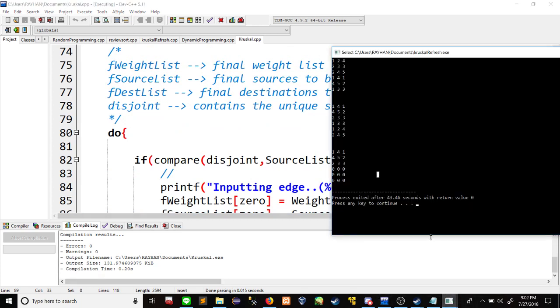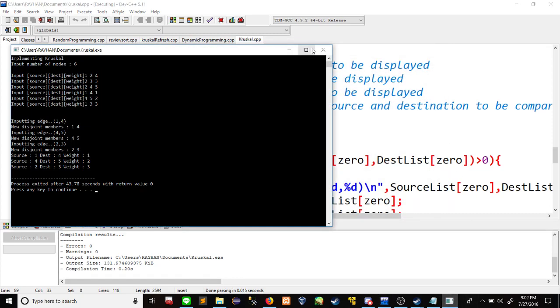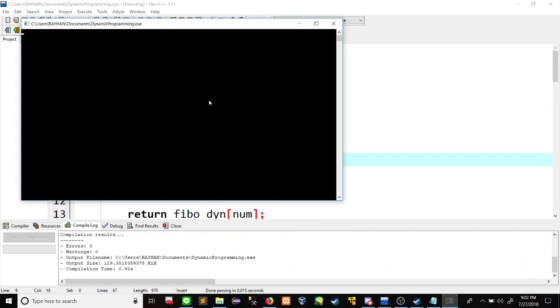Let's try another different test case, just to validate it. Let's try 2, 4, 5. Man, oops, this is not the one. This is dynamic programming.